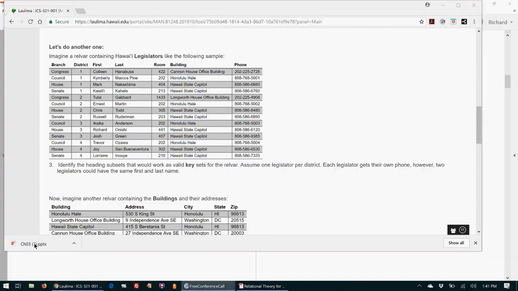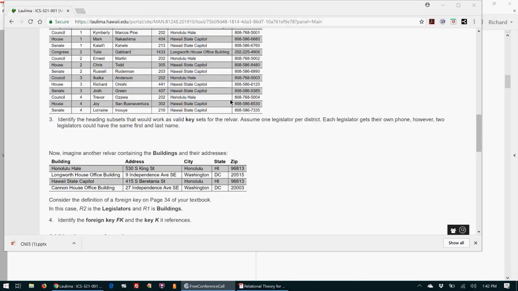Then the second database example is an actual real example. Let's say you have a database of Hawaii legislators. I apologize, this is Oahu centric because there is a council on the Big Island with districts, but we're living on Oahu here. So you can imagine, there's 4 branches of government: the federal Congress, the city council, the state house and the state senate. And there's districts: 9 city council districts, 51 state house districts, 25 senate districts, and 2 congressional districts. Depending on what the branch of government and the district is, this is your legislator, and these are actually real people in their offices, where the buildings are.